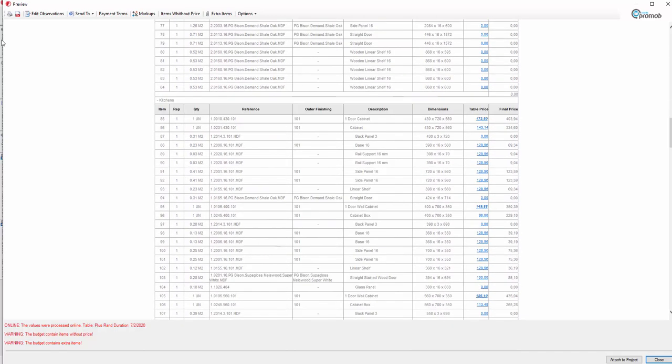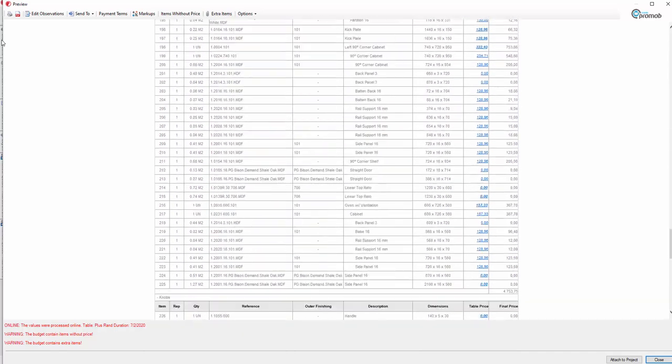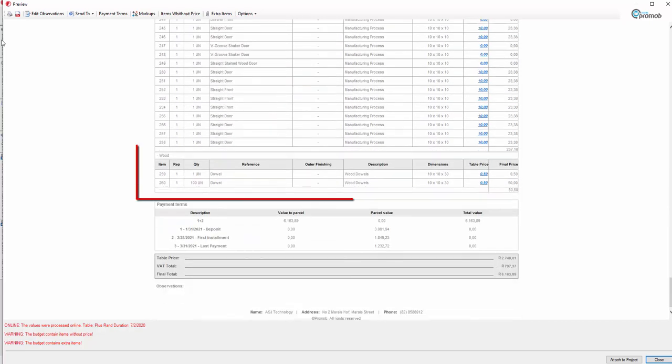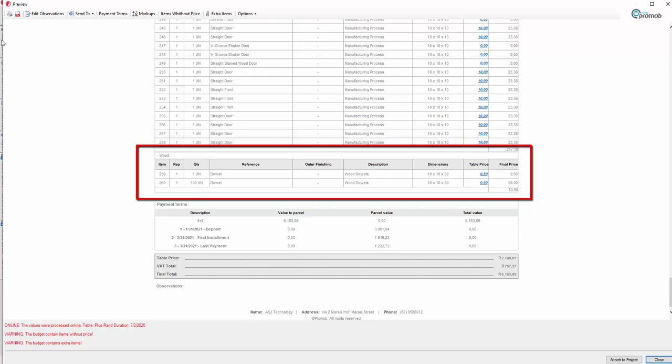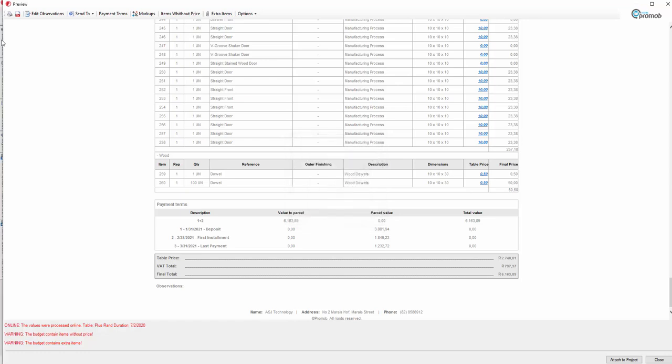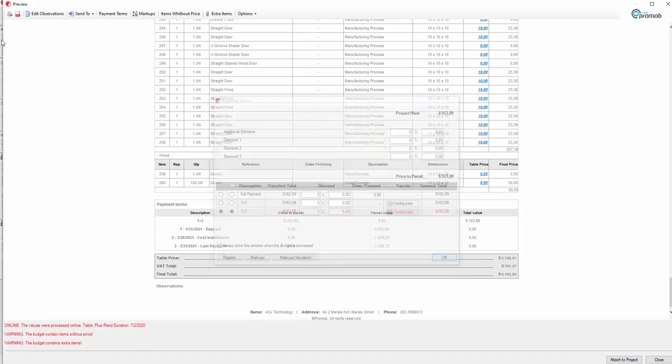And if we keep scrolling down to the bottom, under manufacturing process, and I go to there, it shows me wood, and there's my dowels. And at the moment I've got 1 dowel at 50 cents, and then I've got 100 dowels at 50 cents, which is the 50 rand. So it pulled that information in from what I created.